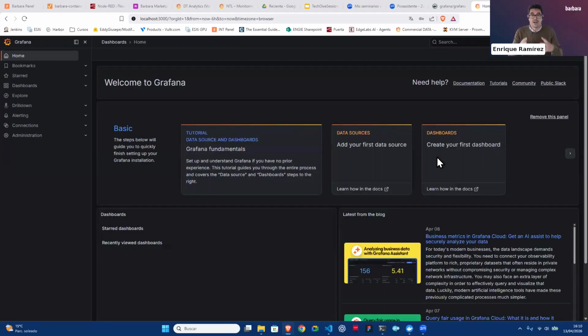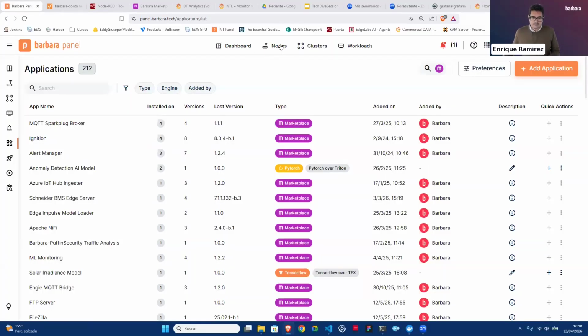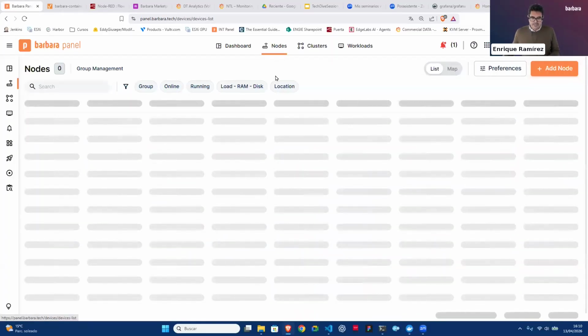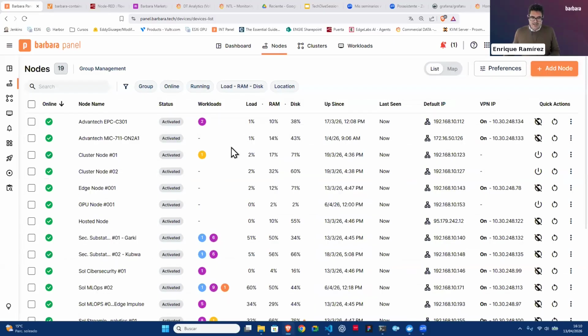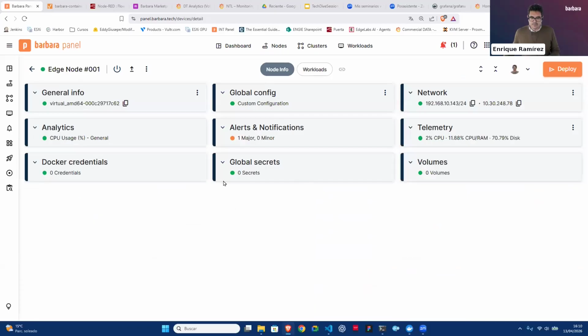So what I want to do now is doing the same, but in a Barbara node. So what I will do is I will go to my edge node. Okay, in my edge node, I will select this edge node, for example, and check we have here this global secret. Here is where we can declare this variable that we have in this file. Okay, so the first thing I will do is upload this variable to this global secret card that is used from our custom application.